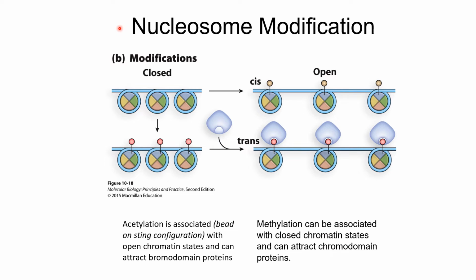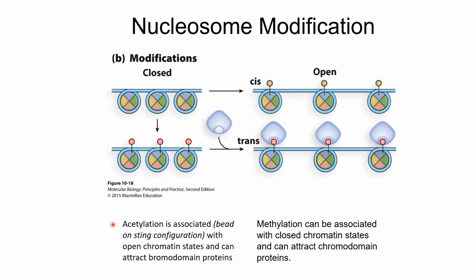So the second way that nucleosomes change the expression of genes is through nucleosome modification. On the left here, we can see both of these are in the closed position. And what will happen is they can either be opened in the cis, which would allow gene expression, and this is done by the tails of the histone molecules, whereas in the bottom example here, it's going to be open in the trans, where a protein is needed and recruited, as we can see attached here, to accomplish the same goal.